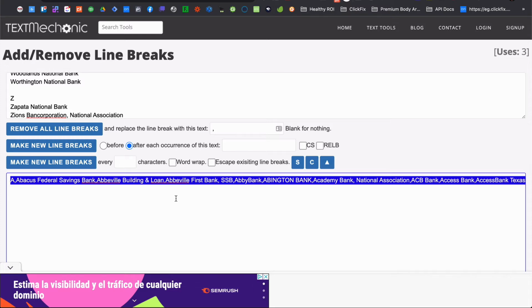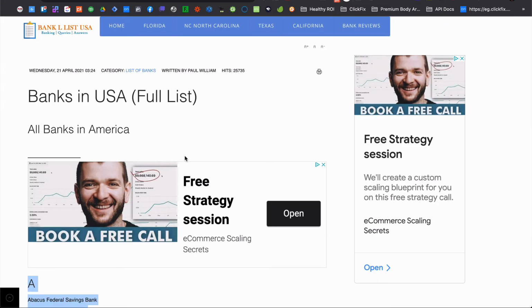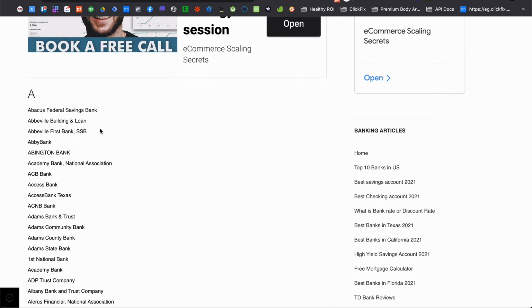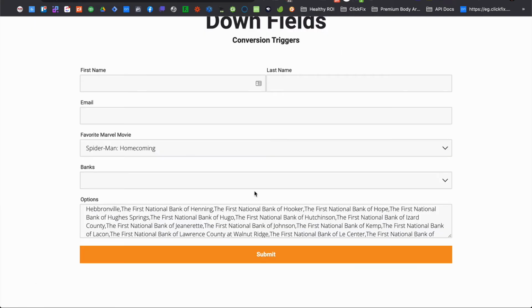You can imagine how long it would take you if you tried to use a regular drop-down field to put together this list of options for somebody to go through. Even if you did take the time to do that, it would be almost unusable for an actual person to scroll all the way through that list until they found their bank. So enter our solution with the searchable dropdown.